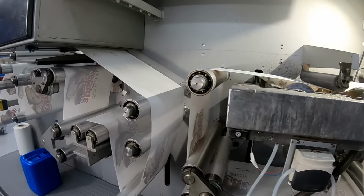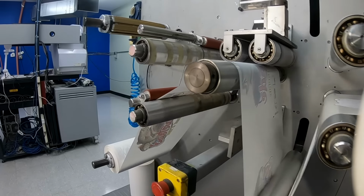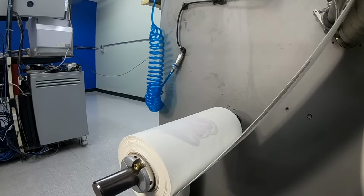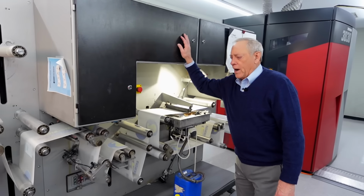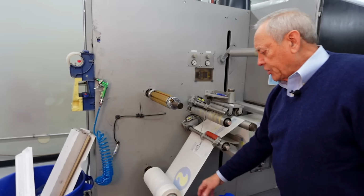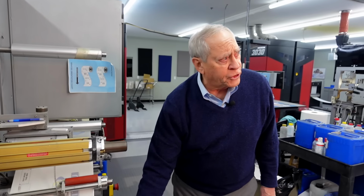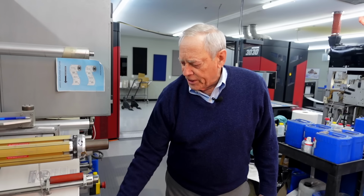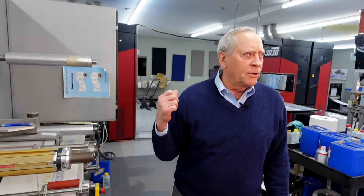And you can't really make out the graphics because we're printing again on the underside of this film. But the same process is happening. It is going through an adhesive, it's going up into a dryer oven, then it is being rewound, in this case, onto a core that is already slit and ready to be shipped to the customer. So this job will come right off of this machine and go right into the box to be shipped off.